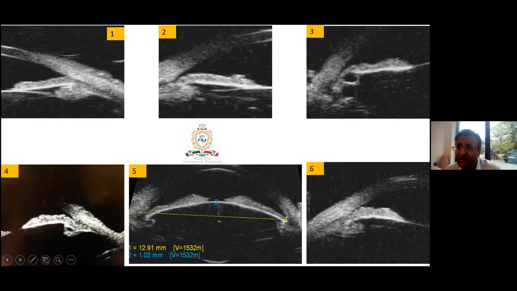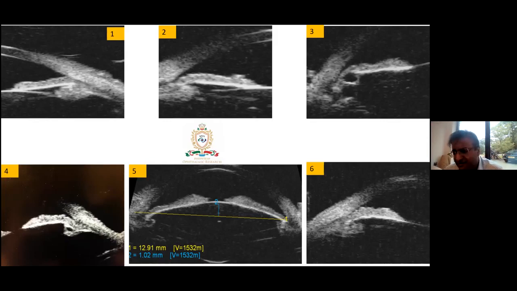Again, in this one, you can see the iris steeply rises up in a plateau form and then flattens, a typical plateau iris, but the ciliary body is way back. You can actually see the ligaments being stretched. And the iris is in that shape because of a large posterior iris cyst. Now, iris cysts are an entirely different phenomenon. And by doing a YAG-PI, you may not perforate one cyst, as they may be confluent, they may be multiple, and also you may or may not do any benefit to this patient.